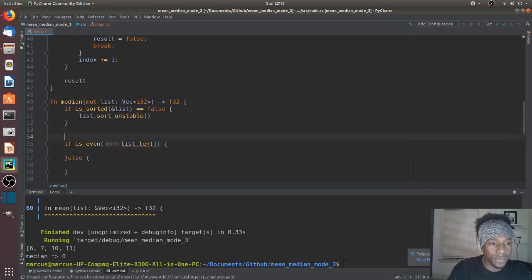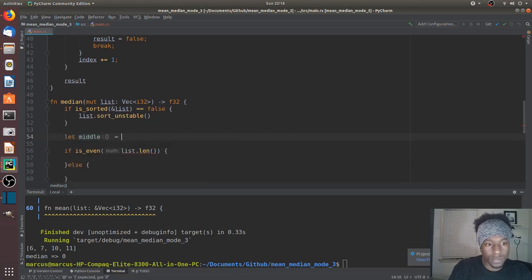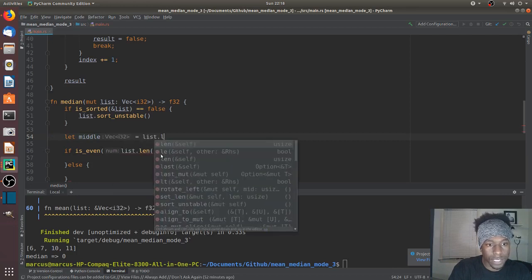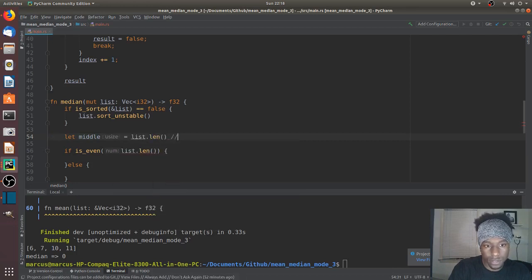Actually, I can probably figure out the middle. Let middle equal the list dot length divided by 2, and then here we want our result.